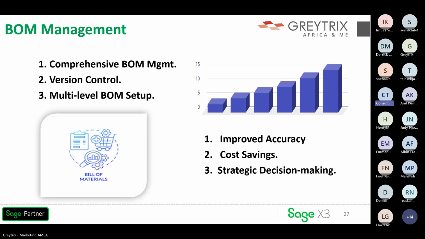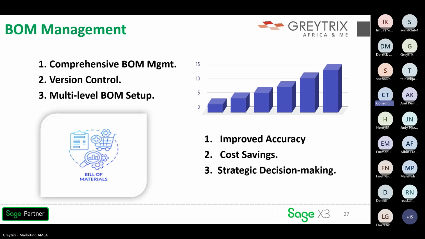And the other thing that was mentioned in part of our challenges are probably things to do with product inconsistencies. Sometimes you realize maybe you purchased a product last month and this other month you're purchasing and it has maybe a variation in terms of what was there in the previous product. And instead of having to keep track of which was the last product to use, which is the product we are using now, we have the version control for our product. So we are able to manage the same product in different major and minor versions and be able to track any kind of modifications or changes that happened in the process. And this is a powerful tool that Sage gives us to be able to manage that without having to face a lot of inconsistencies.